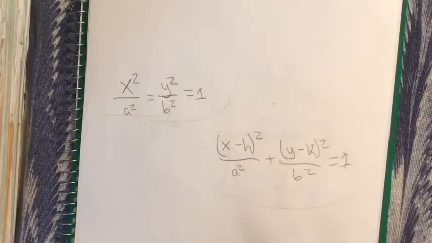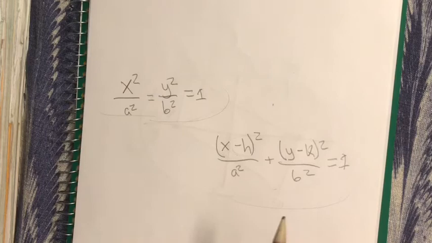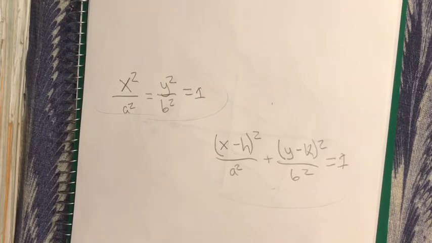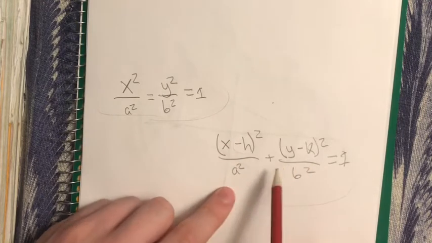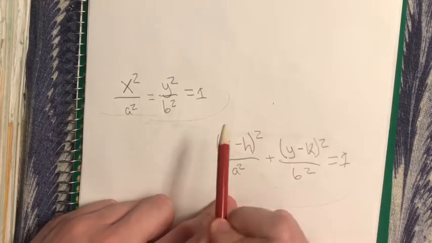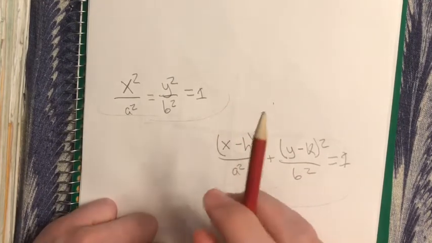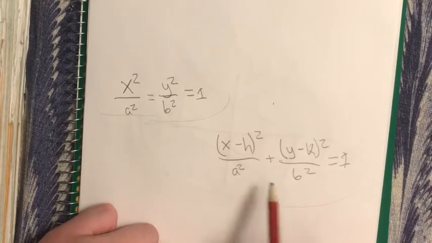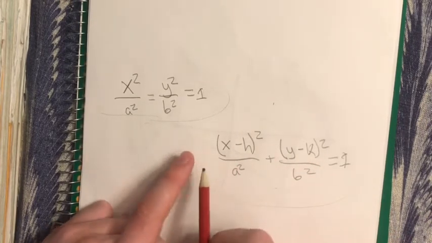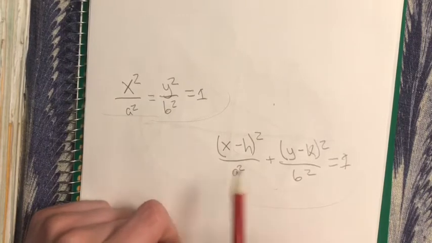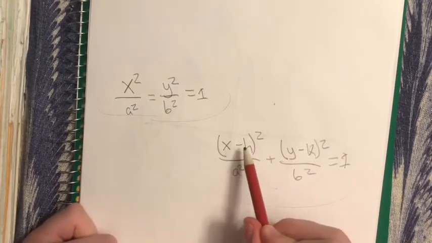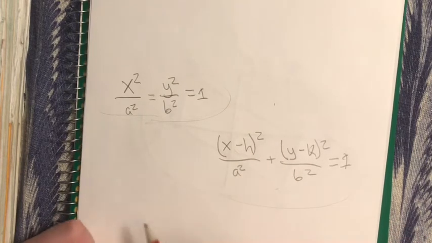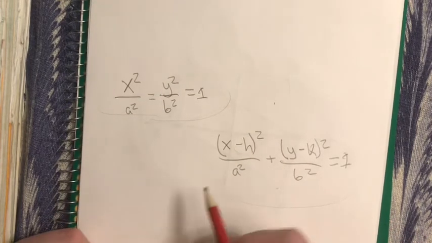So now we're going to move on to the equations, looking at the simple ellipse equation and the shifted ellipse equation. A simple ellipse equation represents an ellipse where its center is at 0, 0 of an XY coordinate plane. And then a shifted one, of course, is shifted. The center is not at 0, 0, and that is what h and k represent. They represent the shifts from 0, 0. And we will explain more of this in the examples.